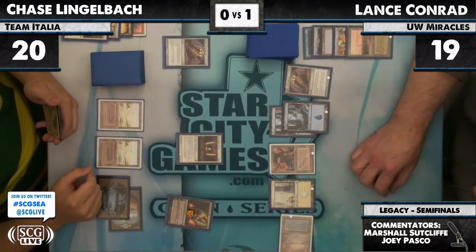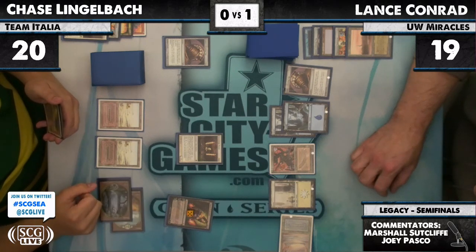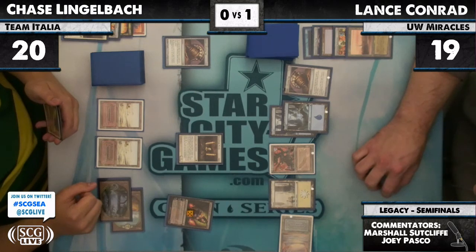Yeah, he's pretty far behind. He has nothing in hand. He's facing a Liliana who's about to go ultimate in two turns, and Stoneforge Mystic just fetched up a Batterskull. Lance has, you know what, nothing he can do about it.